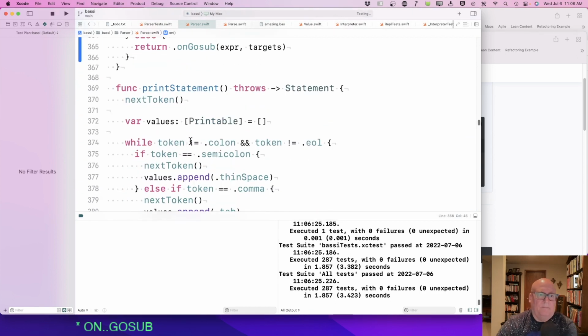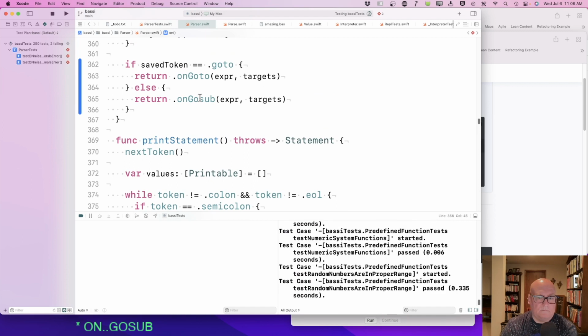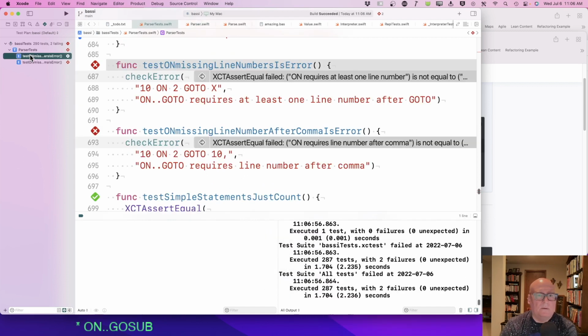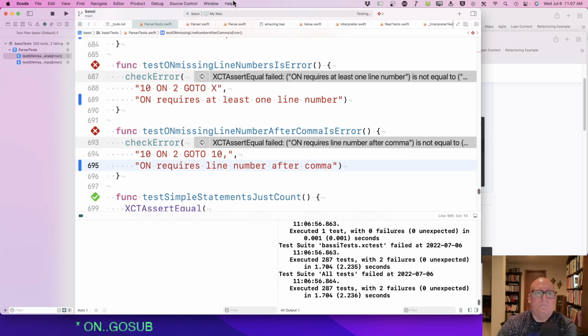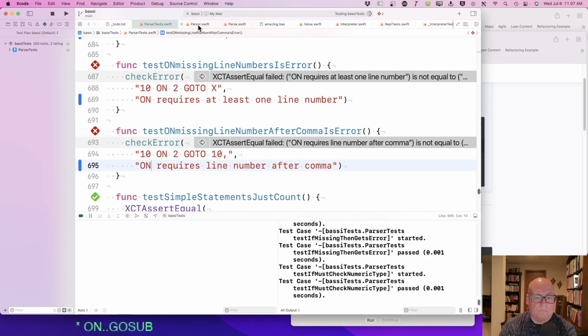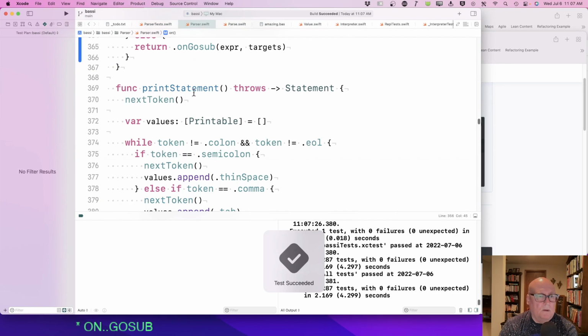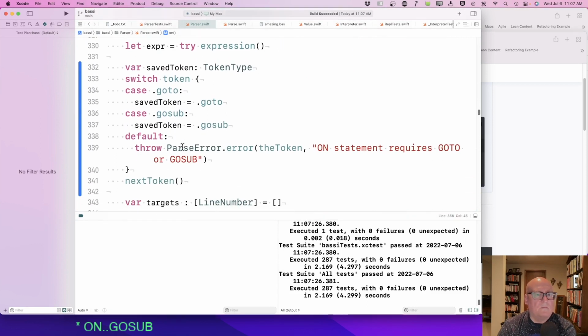And okay, now let's see if we can clean this up a little bit.